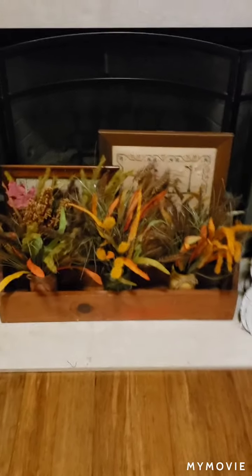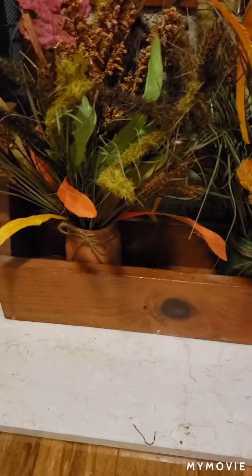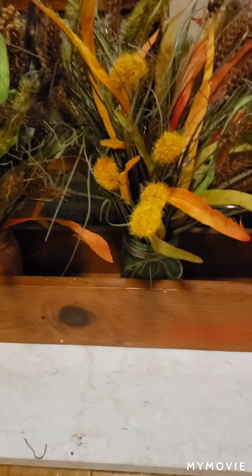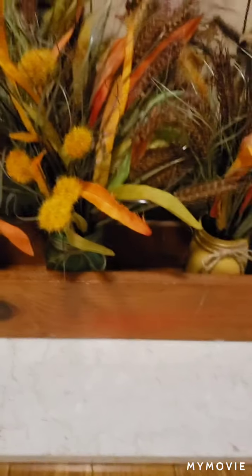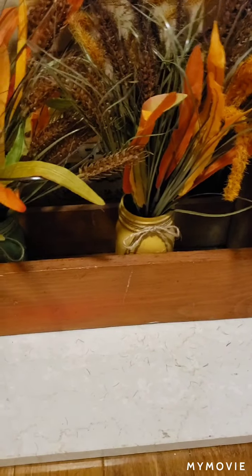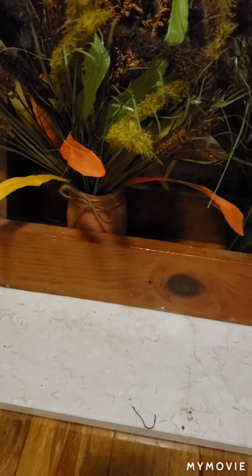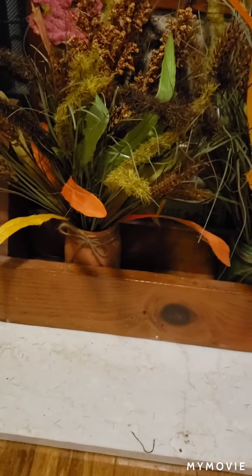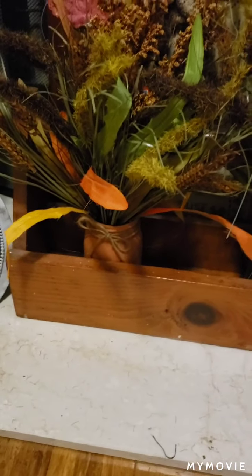And all this was, again, Dollar Tree florals. I love Dollar Tree for their florals. All I did was paint a couple of mason jars. These are like the pint size. These I bought like a case of them in Walmart for, I think it was like $7. So I used 3 of them, and I did one of gold, one of green, and one like a pumpkin color. And all I did with the Dollar Tree twine again is I just wrapped it around the top of the mason jar, the mouth opening, and I made a bow.